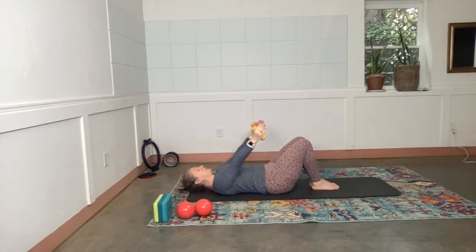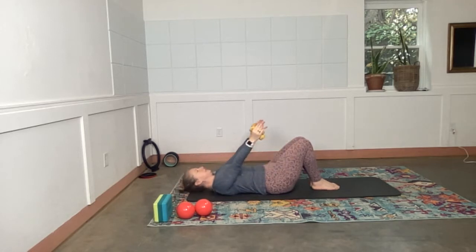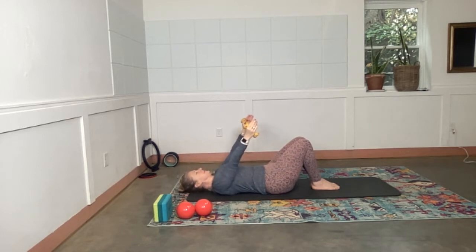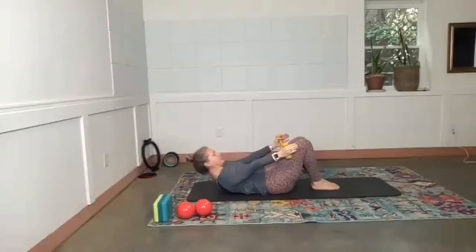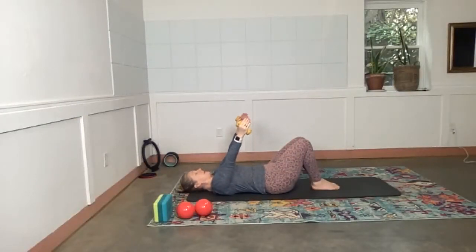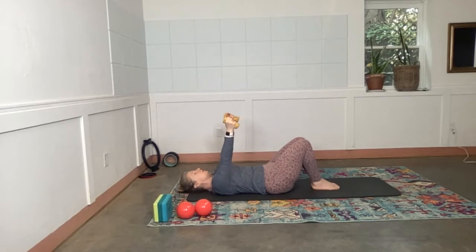And exhale. 3 more. And exhale. 2 more. And exhale. 1 more. And exhale. All the way down. Arms can come straight up towards the ceiling.